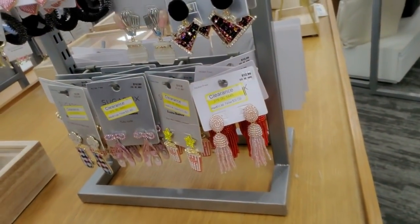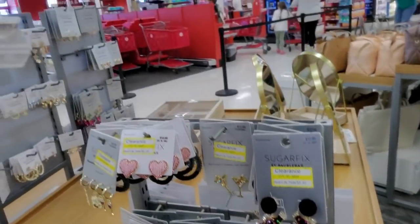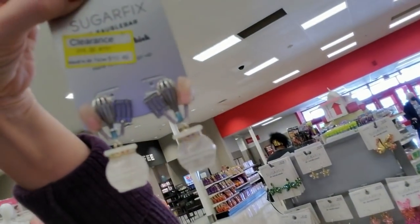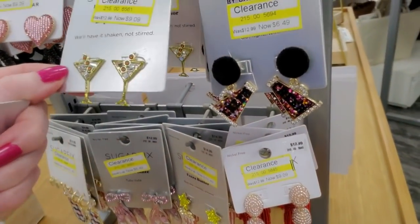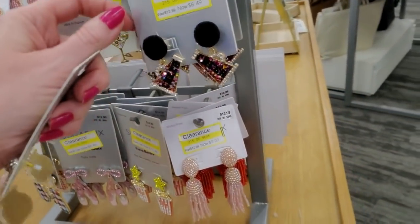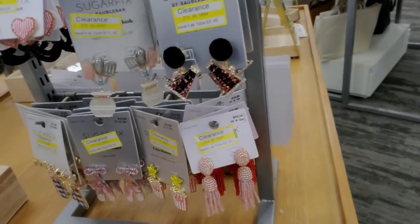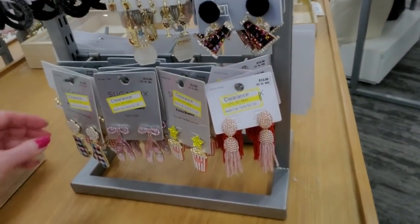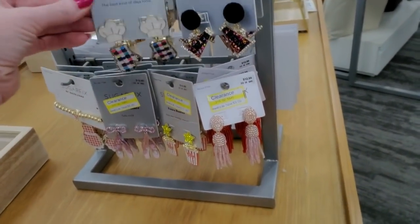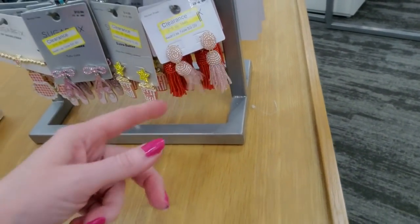We have one for cooks - a chef's hat and little oven mitts. Here's another one for a cook - you have your little container with your utensils, little spatula, whisk, and a scraper. You can even get martini glasses. Here's some for a cheerleader. I love it - these are adorable. They have so many. Here's some more tassels - these are on clearance, they're only $9.09.